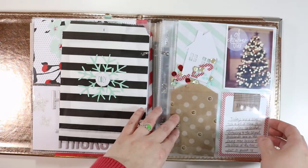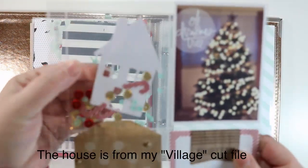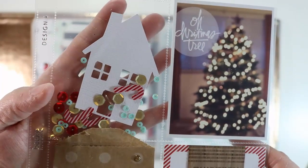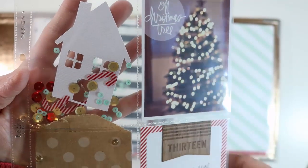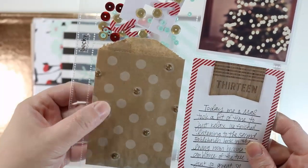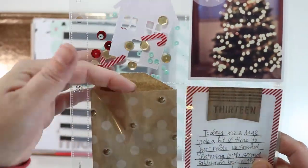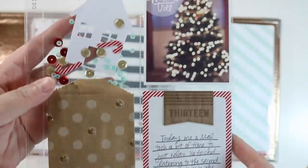And then on the facing page, I had made a shaker pocket, and I added a little house into that shaker pocket because this layout is talking about how me and my daughter just stayed at home and relaxed on the couch pretty much all day in front of the Christmas tree. And I haven't put anything in this bag, but I did dress it up a little bit with some enamel dots, those gold sparkly ones that came in the kit. So I might end up putting something in there if I feel like it. If not, it's just going to sit in there and be a cute little bag.